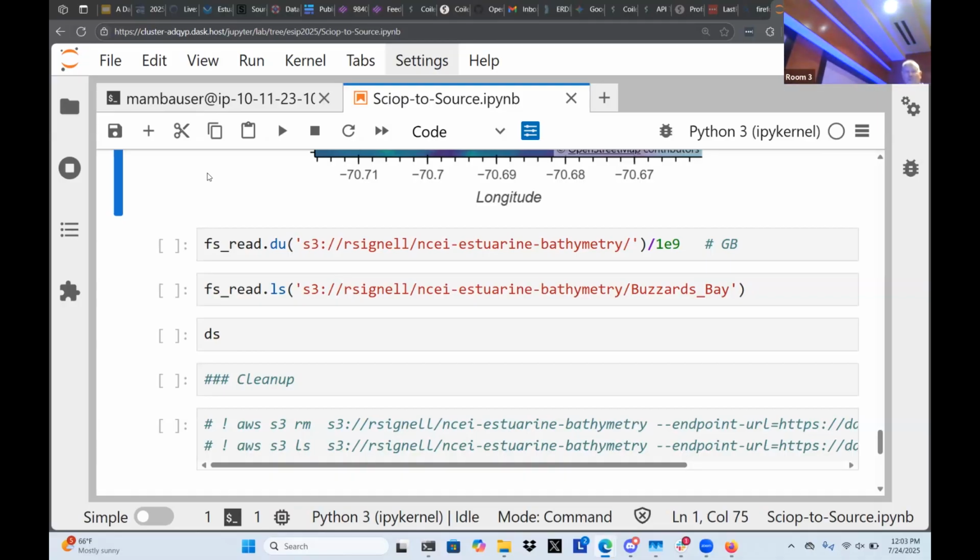Yeah, I will say that on this particular data set, there was a lot of frantic email going around at USGS, what are we going to do about this? And then when I sent them this notebook, you just have to change this URL. They were like, oh my God, thank you. It was really nice.